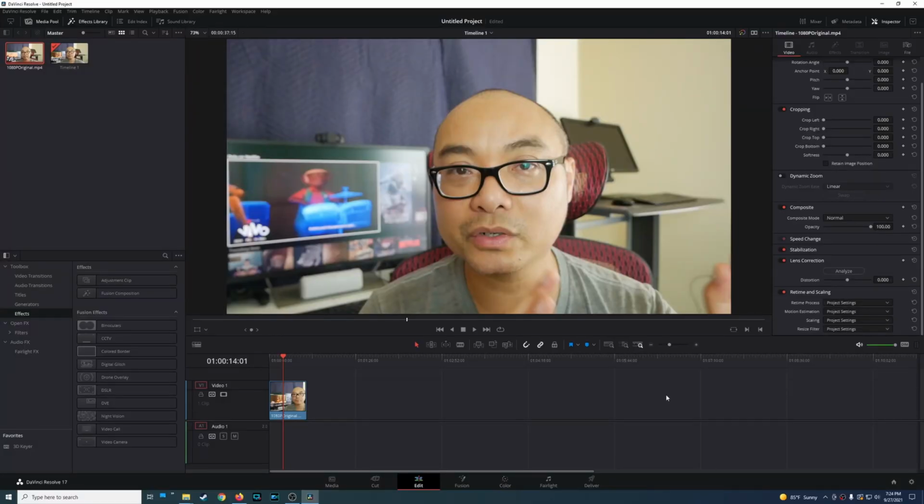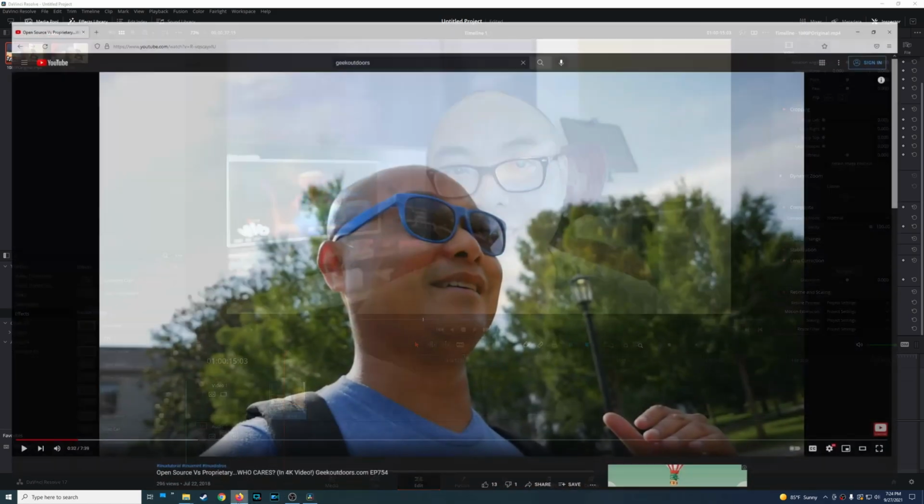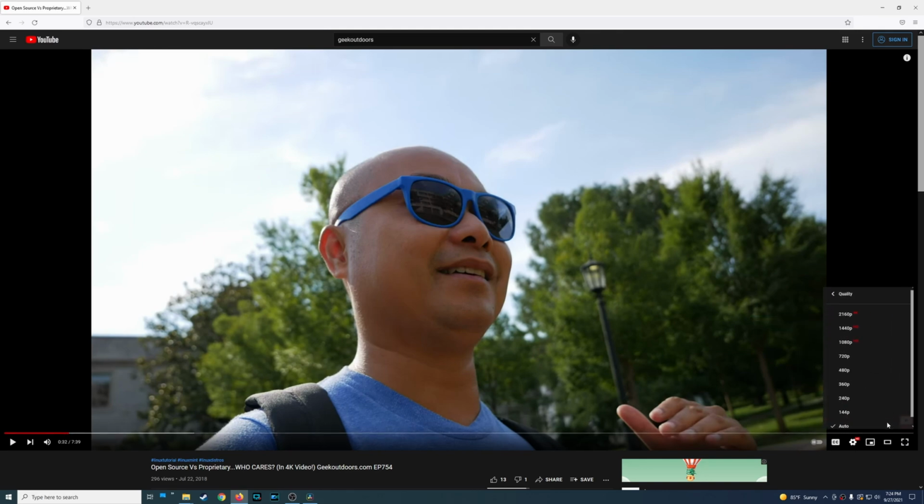And so having 4K videos is something that I think is ideal for the majority of creators out there, especially since more and more people now have 4K televisions. And then later on, we're going to have 8K televisions. And so whenever you do have a 4K video and you upload that to YouTube, well, under the settings or gear icon, you see an option for quality and you can go up to 4K.